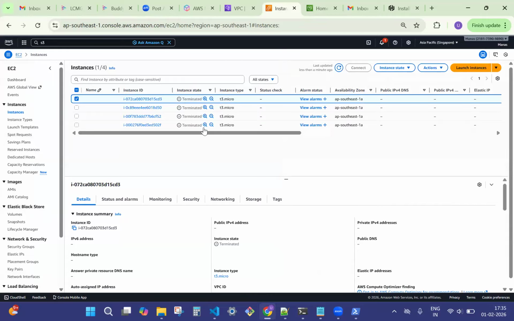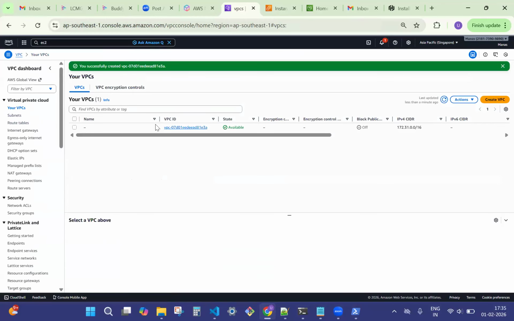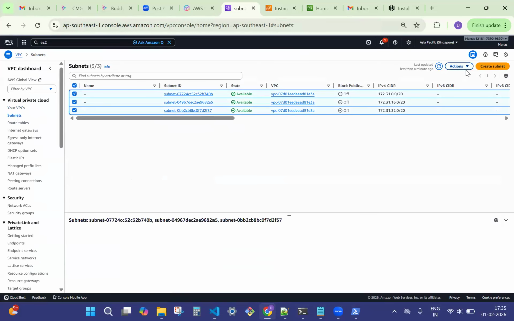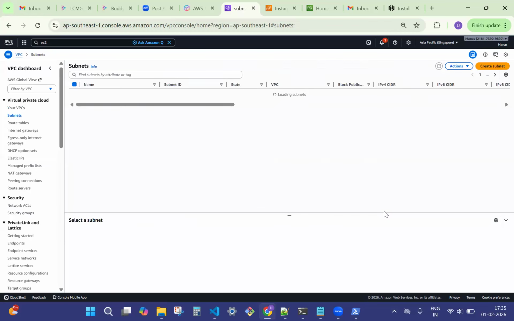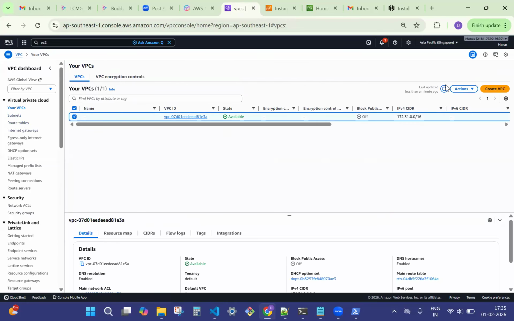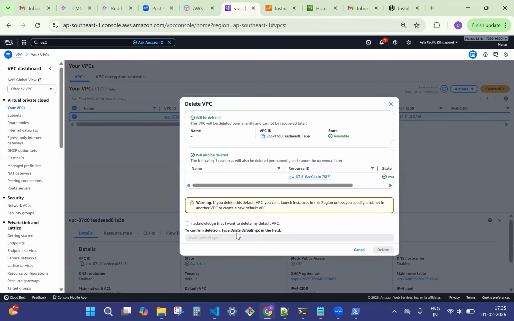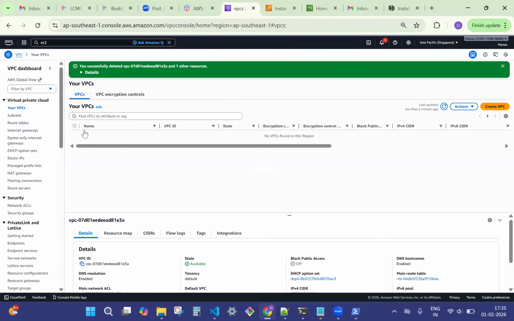Yes, terminated all. Go to VPC and delete that VPC. Delete the subnets first, then delete that VPC. Done.